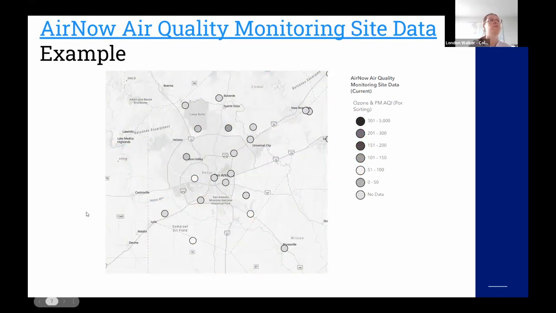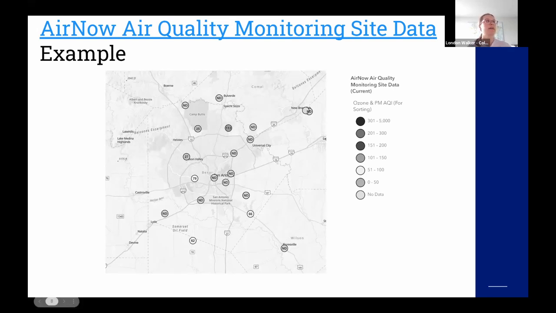Very wrong. If we put that in a color vision deficiency simulator, where it's now grayscale, it's a lot harder to tell which point is which. The 0 to 50 range and no data look very similar. While it still may be possible, it's far more difficult to read this map, and we may lose a user because of it.